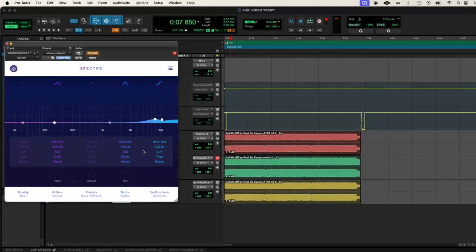But anyway, the coolest part is this is why this plugin is so great. If you haven't used it or seen it, you can choose. Do you want diode? Now, what is diode? Diode is like a tube saturation, but it basically gives you more highs. It's a tube saturation that focuses more on the highs. So in layman's terms, I like diode. I'm sure there's a better definition, but that's what it is.